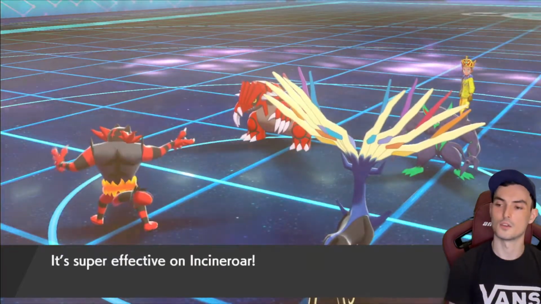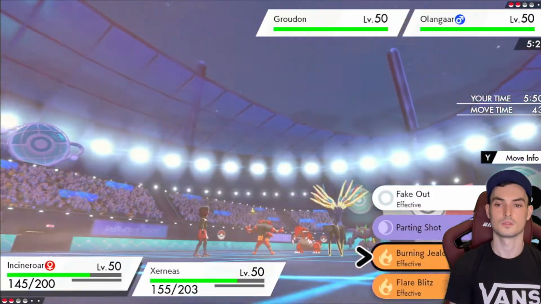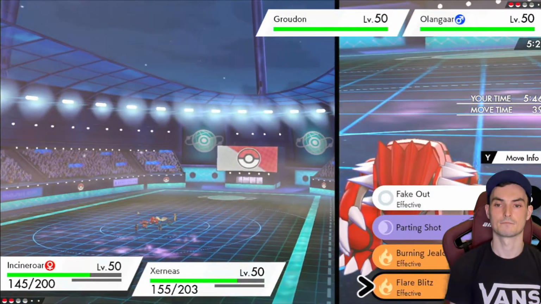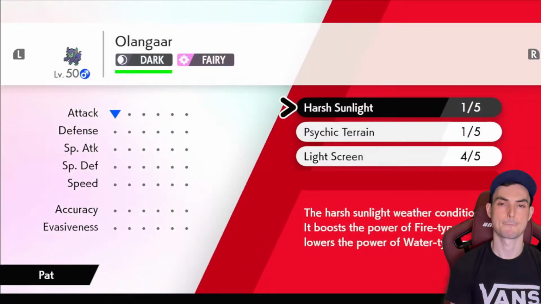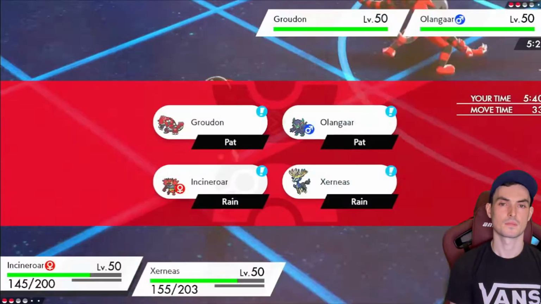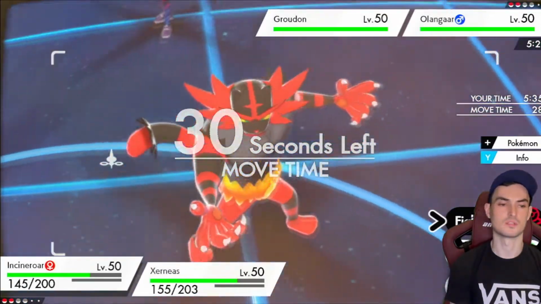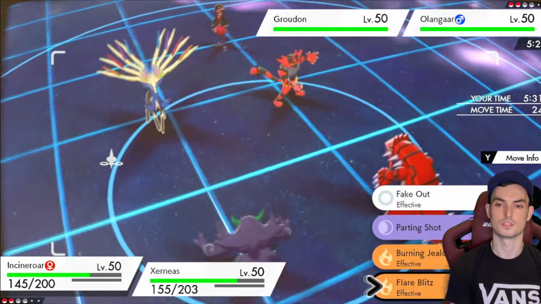Oh, look at that, no problem. And then from here, where do I think the focus sash is? Oh, we know where the focus sash was. It was on the Venusaur. So yeah, I want the Grimmsnarl gone for obvious reasons.